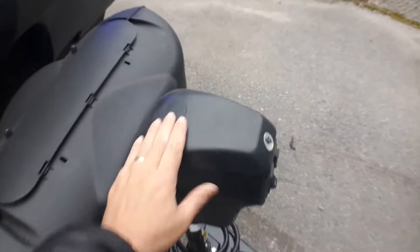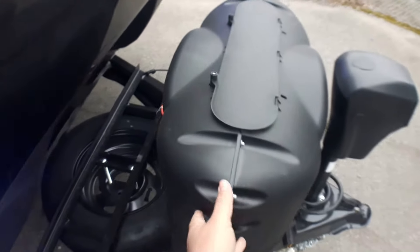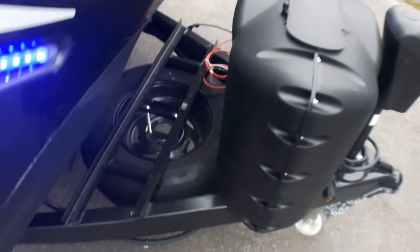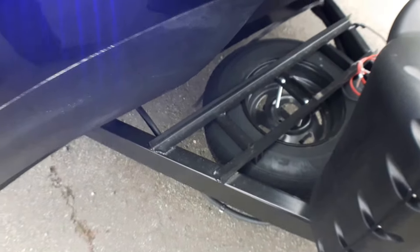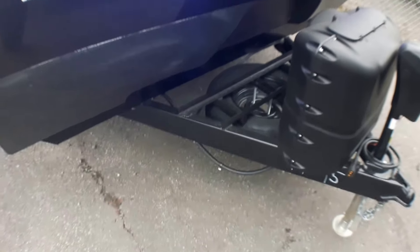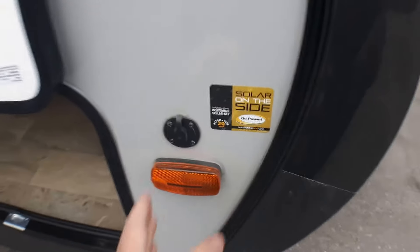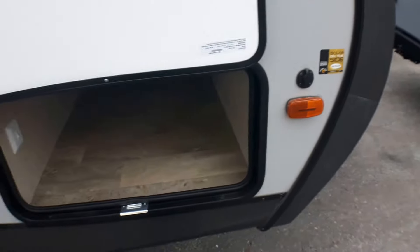Up front we've got a power jack here to help you get on and off your vehicle much easier. We've got two 20-pound tanks hidden away underneath the cover, and we've got room for up to three batteries — we always include one here at Primo Trail of Sales. We've got the spare tire built right in here at the front end so it's nice and easy to get to when you need to. We've also got a solar power prep, so if you're someone who'd eventually like to get off the grid or do some camping on public lands, it's a great resource.